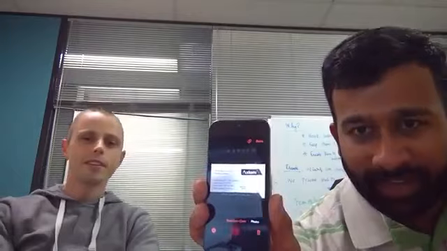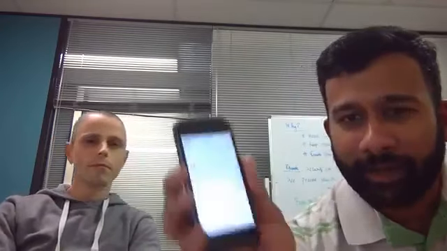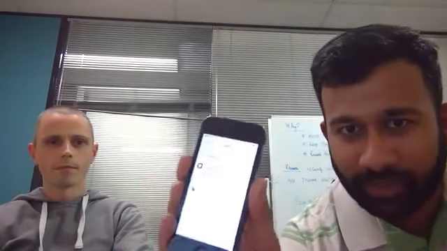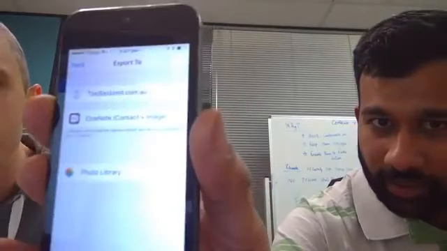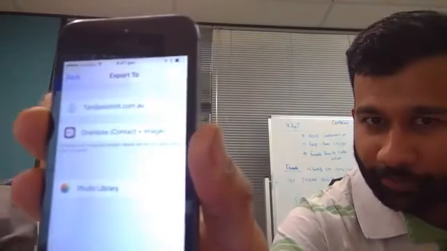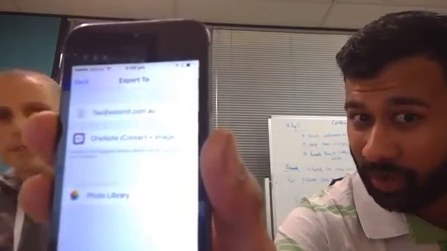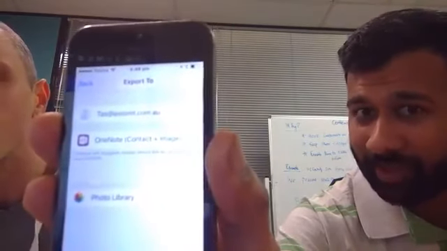Over here, I've already taken a picture, and that's the business card, the photo that I've taken of Taz's card. It's a nice looking card too, by the way. It's not too bad at all, Taz. Just going to click on done, and over here, and this I hope answers your question, Taz, because over here you can see that it's going to save onto OneNote. Have a look at what it says after OneNote. It says contact and image, and we're going to come to that.